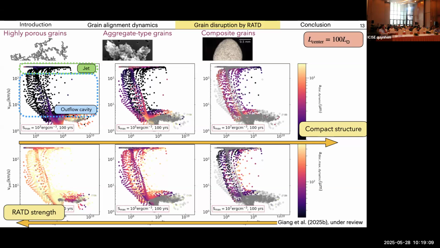But in the future, there is one group in Japan, Tsukamoto, who perform the coevolution of dust and gas in embedded simulations. That model considers grain growth by coagulation only. So if we can incorporate RAS into it and then model how dust grains are uplifted and move outwards, I think we can predict how the dust spectral index varies along the outflow cavity wall, and we can test it against observation better.